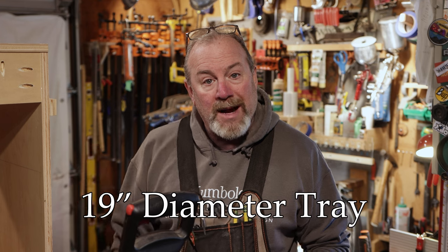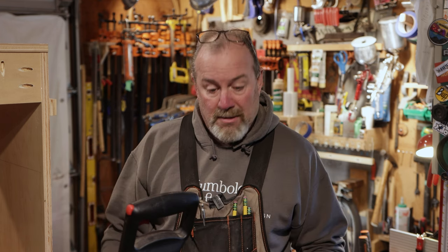Lazy Susans have cabinets that are usually 36 inches by 36 inches, but we only have 32 inches. So I have to make a custom one, which I made right here. I had another problem, and that was I need a specific size for the opening I have, so I have to make my own. And we're gonna make the Lazy Susan little pie-shaped tray out of wood today, and I'm gonna run you through the whole damn thing. So as woodworkers, we have to figure these things out. We have to engineer cabinets that aren't normally designed for the hardware, because it's just what happens.